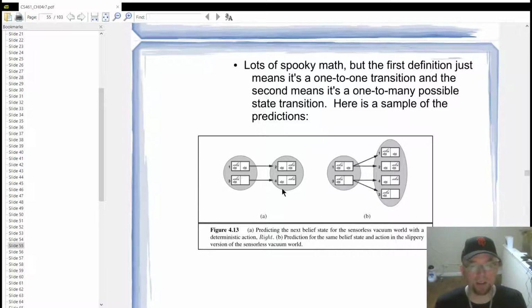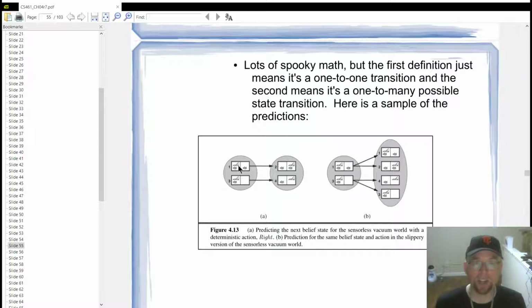So take a look at figure 4.13. What's labeled A here, on the left, you've got one belief state, and you go through the prediction step. You're trying to transition into a new belief state. So the agent's thinking, all right, here's where I could be. I could be in state 1 or I could be in state 3. According to what's possible in the real world, that's where those functions with sub p would come in. You would take each state in your belief state and feed it through those functions to determine what are the legal actions in the physical world, in the physical states.